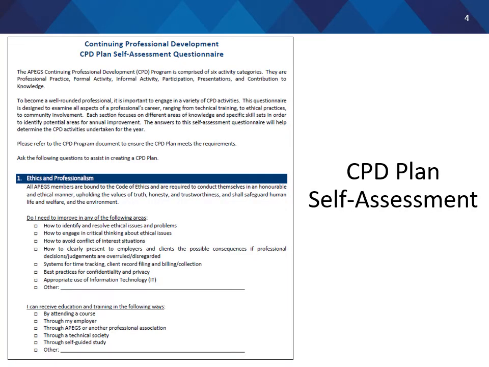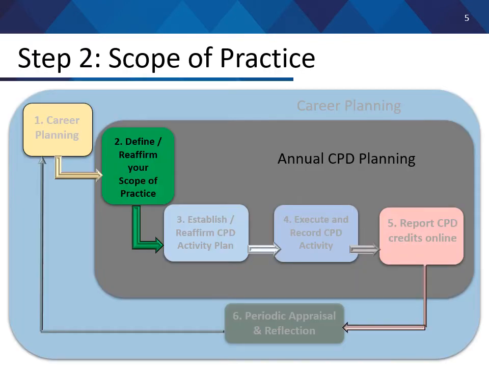To become a well-rounded professional, it is important to engage in a variety of CPD activities. To assist members, a CPD self-assessment questionnaire is available for download from the CPD page of the APEGS website. This questionnaire is designed to examine all aspects of a professional's career, ranging from technical training to ethical practices to community involvement. This questionnaire is not required, but is instead offered as one tool to help members establish an effective CPD program for themselves. The next step is to define a scope of practice.